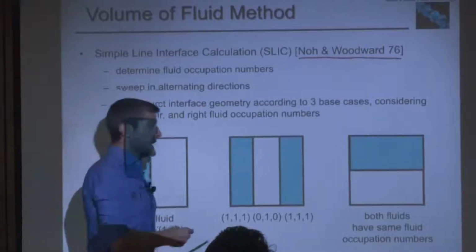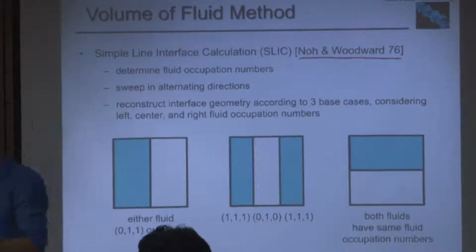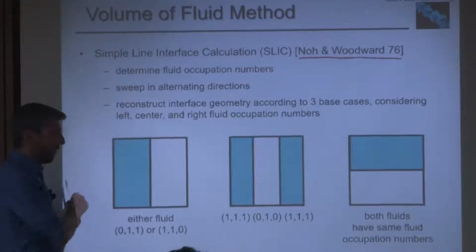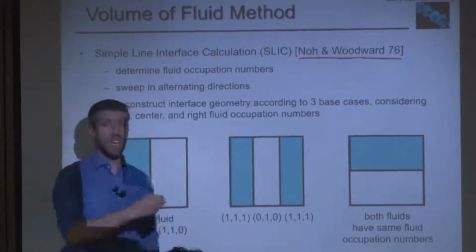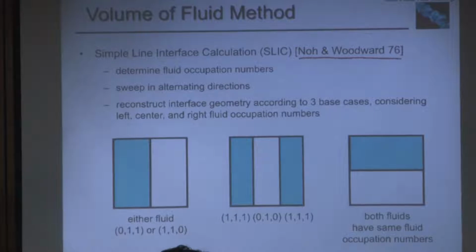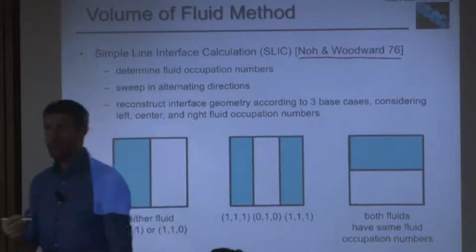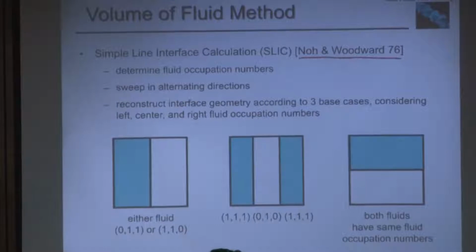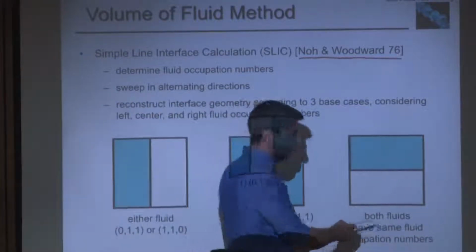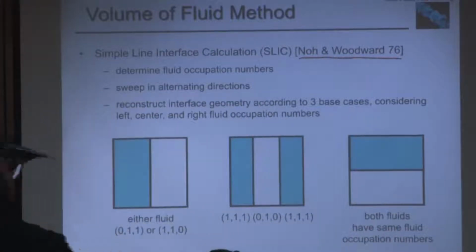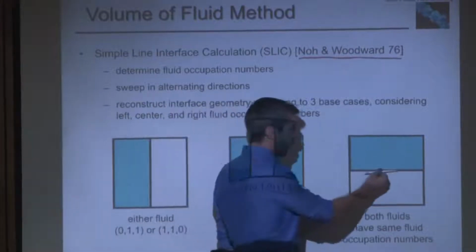Now, if phase 1 and phase 2 both occupy the same set of cells, then that argument doesn't really hold. So if in my cell I have phase 1 and phase 2, and in my neighboring cells I have phase 1 and phase 2, well, basically if I have the same distribution of fluid, the same occupation number for my three cells, for both fluids, then this argument doesn't really hold. I cannot easily say, well, my liquid terminates at that location. In that case, you kind of give up and say, well, there's probably mostly stuff happening in the other direction. So looking at my neighbor to the left and to the right has not really allowed me to say anything smart about the position of the liquid gas interface. So you're going to place instead a horizontal interface.